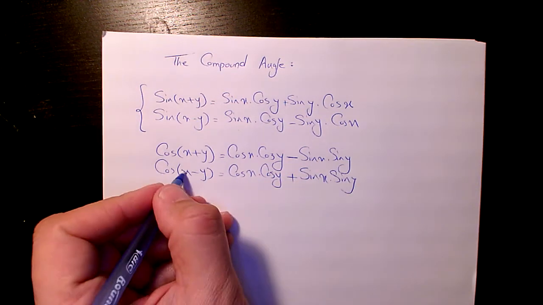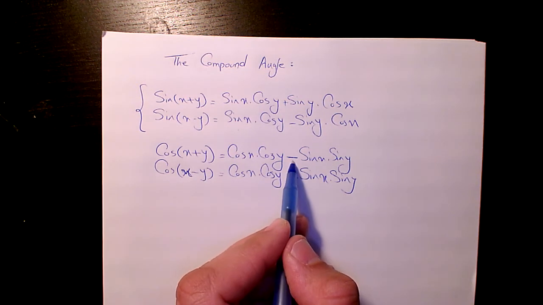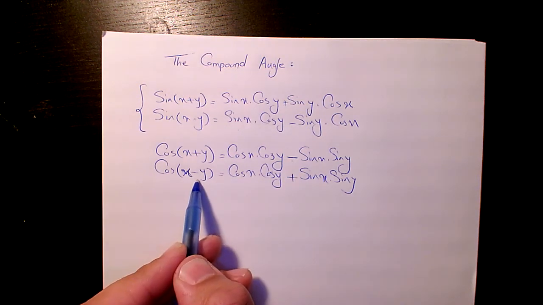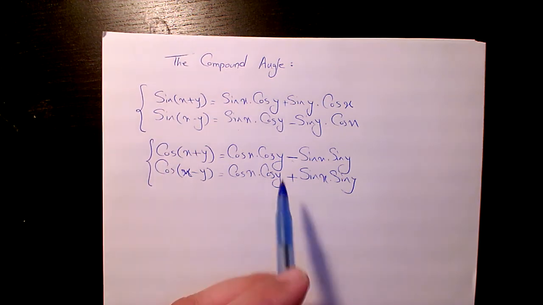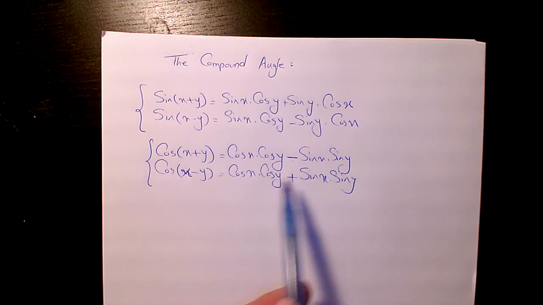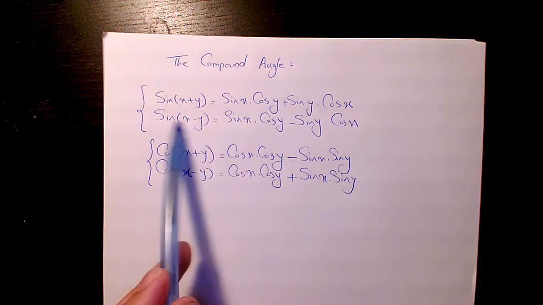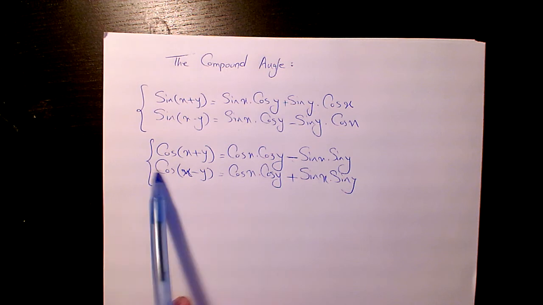So as you see here, whenever we have a plus sign here, it's going to be a negative sign, and whenever we have a negative sign, it becomes a positive sign for the cosine. In the other video I will show you how to find the second equation from the first equation, same as here too.